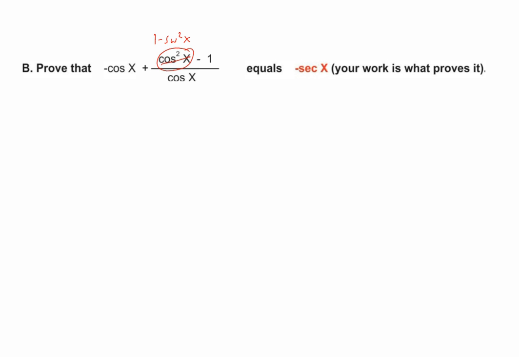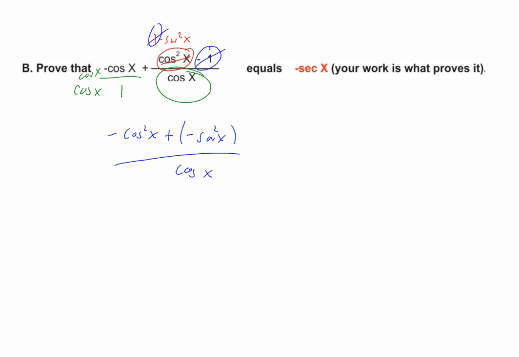And then, as I try to help you guys with, we've got 2 terms. We got to make them 1. Therefore, we got to add fractions. Therefore, I need a common denominator, so I better multiply the bottom by cosine x. Whatever I do to the bottom, do the same thing to the top. Here's where I'm at right now. Negative cosine squared x plus, and I shouldn't do plus, but I already did, minus sine squared x. By the way, 1 minus 1 is 0, all over cosine of x.